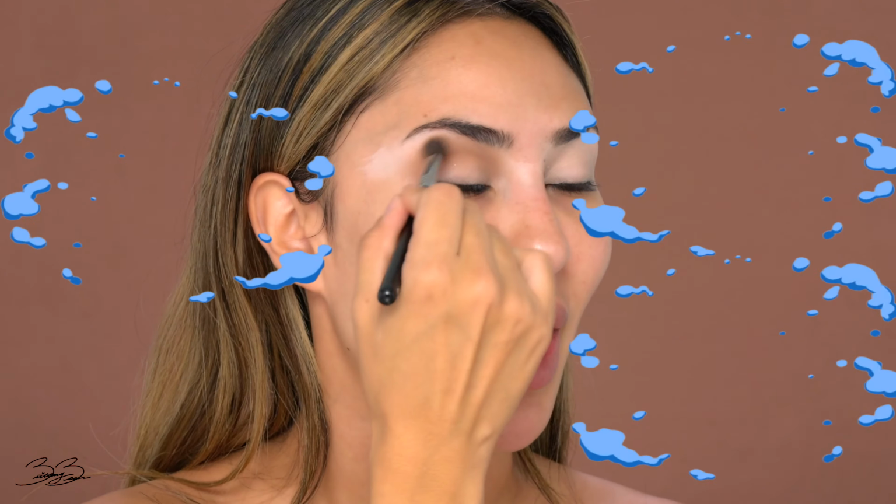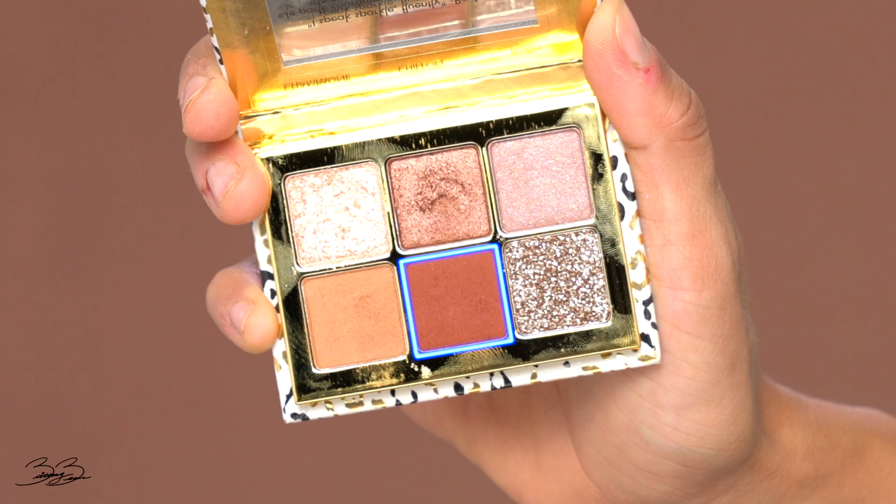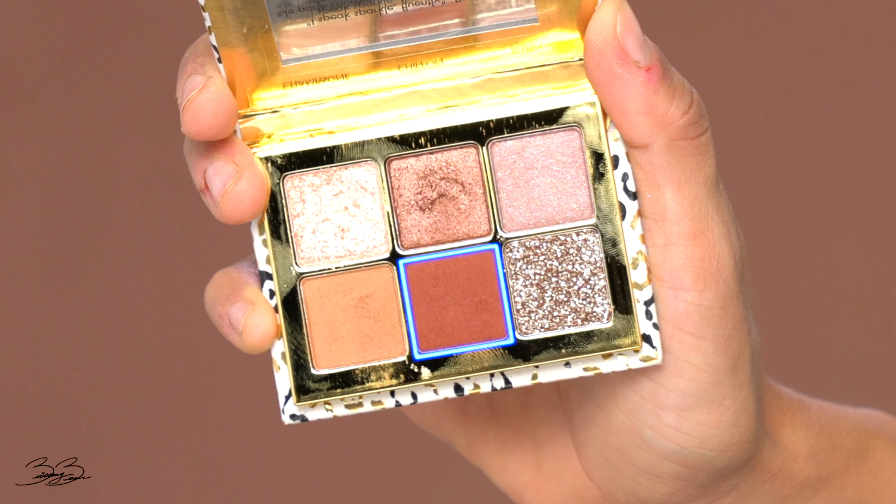As you guys can see, I'm going back into a clean blender brush, and I'm gonna be buffing this out a little bit. So pretty, so fierce. So next up, I'm gonna go into this really pretty warm terracotta shade, and I'm gonna be applying this into the corner of my eye.